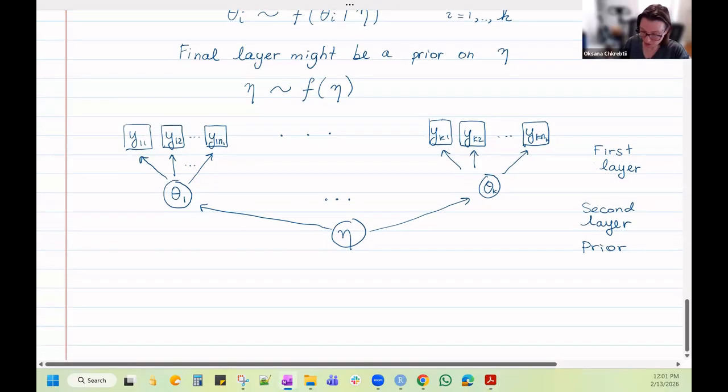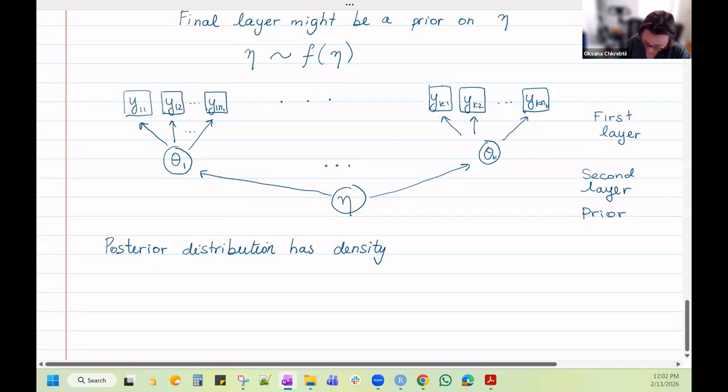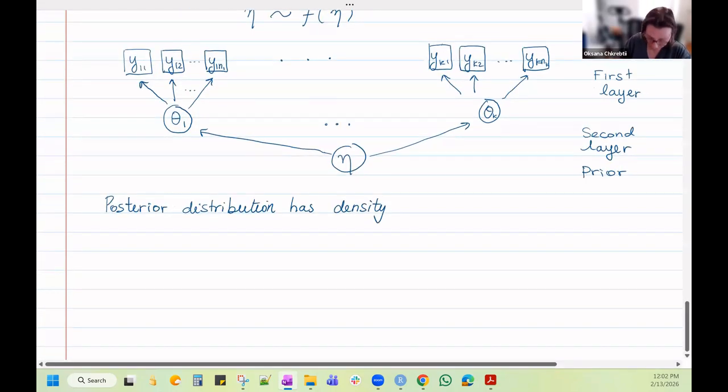Now, what we're going to have to do is find a posterior distribution over these unknown parameters, the eta and the theta i's, given the data. The posterior distribution has the following density for this specific model, of course, f of eta.